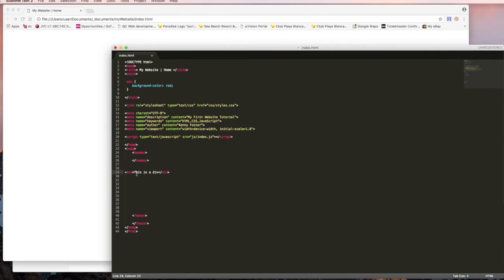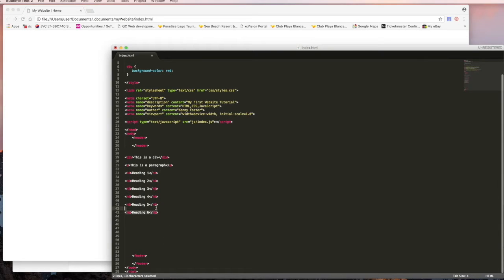Okay, the first one is a div. This is a container element. It groups different HTML elements together so that they can be collectively positioned on the page. The P tag. This is the paragraph tag for your text. H1 tag, i.e. the title for the page. H2, H3, H4, H5, H6, these are all predefined header tags, and there are only 6 of them. They're all different sizes. It's good to use these, and not just a paragraph tag, for SEO purposes.